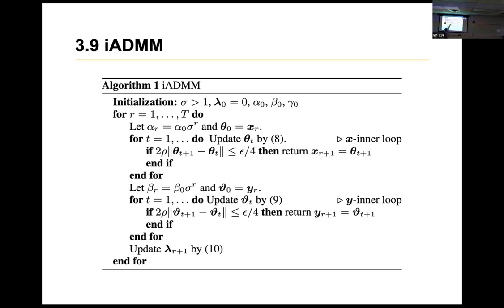They are updating the x. Now in this, what they do is that they check whether theta of t plus 1, the x in the next iteration, minus theta of t, the x in the current iteration, if it is less than some particular error value. If it is within the range of acceptable error values, then we return the next, the x of the next iteration.